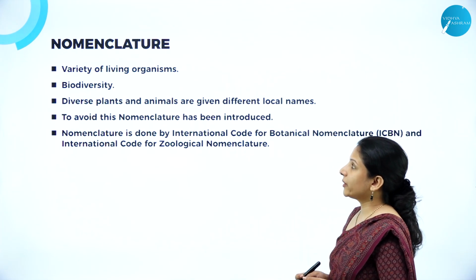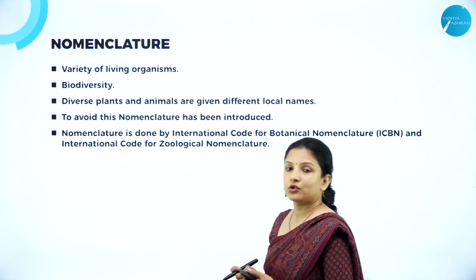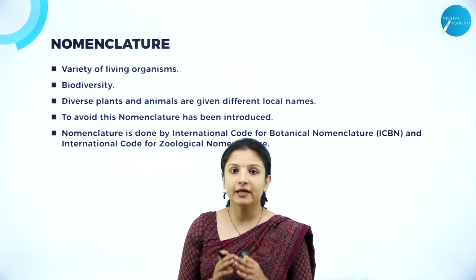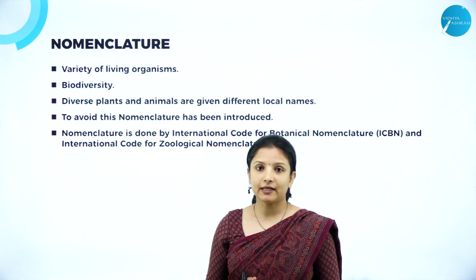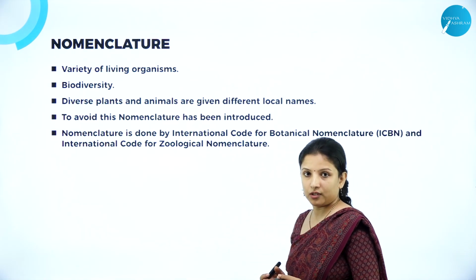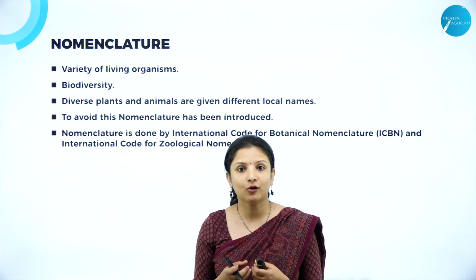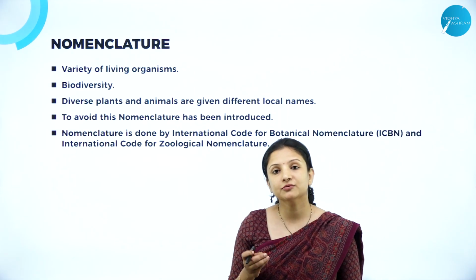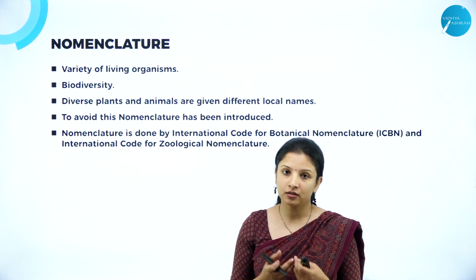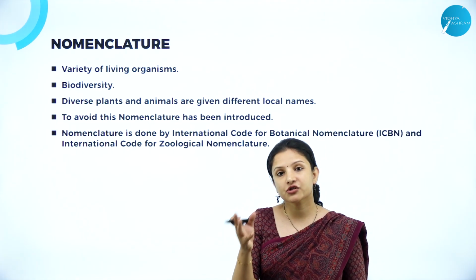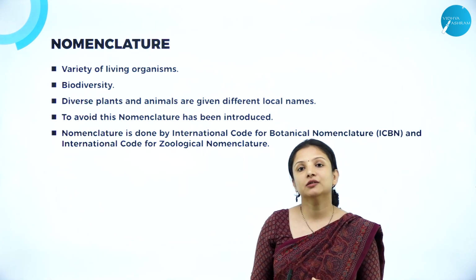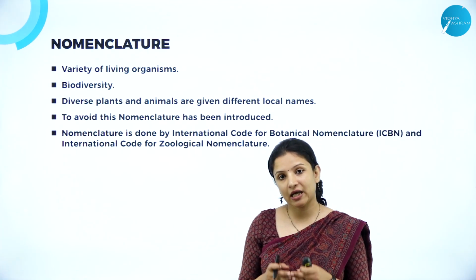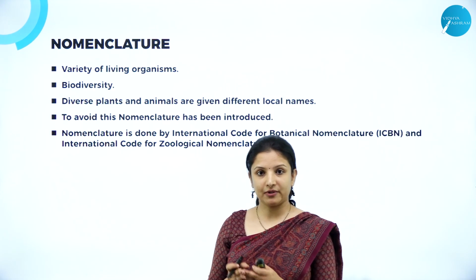Let's learn with nomenclature. So what is nomenclature? Nomenclature is nothing but the naming of an organism. So any organism you give a name, it is called as nomenclature. We all know that there are a variety of living organisms in this world and it is difficult to identify them without names, right? And human beings also, there are millions of human beings on this planet, but it is very difficult to address a particular human being if he or she doesn't have a name. The same problem occurs with other living organisms as well. So that is when the nomenclature, or the naming of the organism, came into existence.